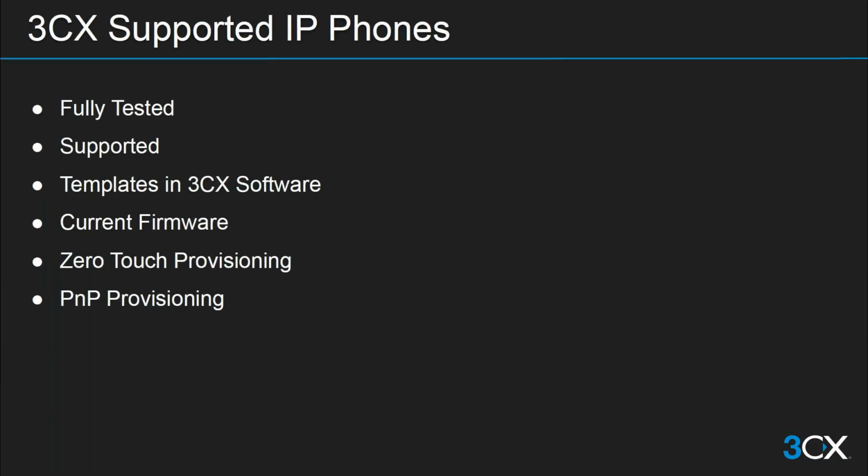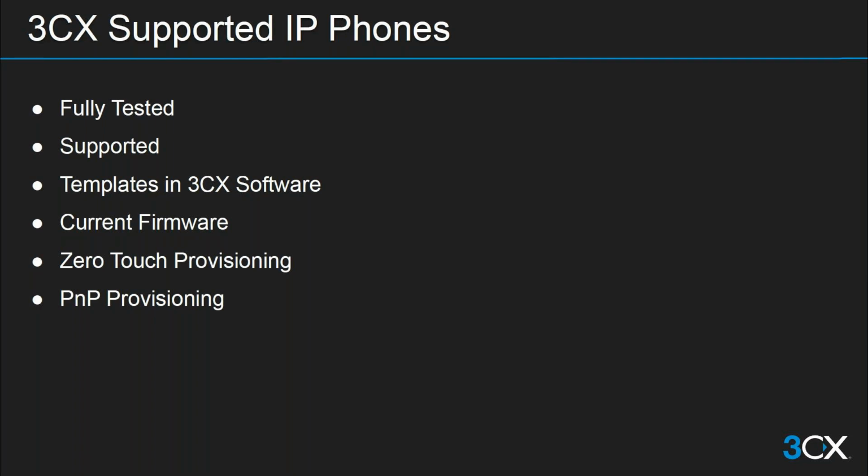IP phones. IP phones are also supported with 3CX SMB and hosted. They are fully tested. They are supported. So again, it comes down to the brands.